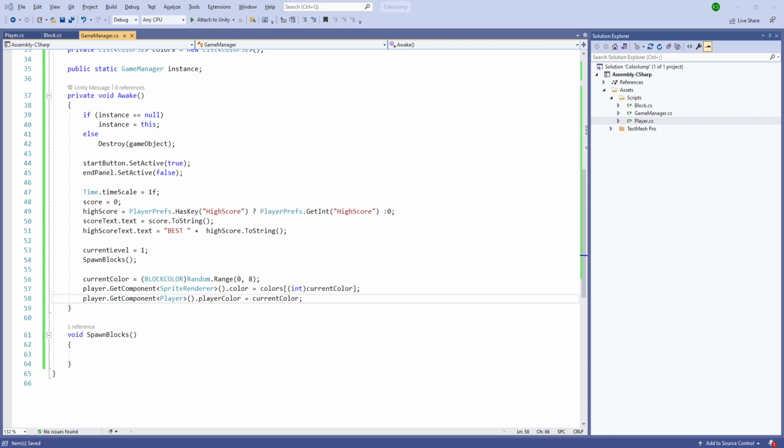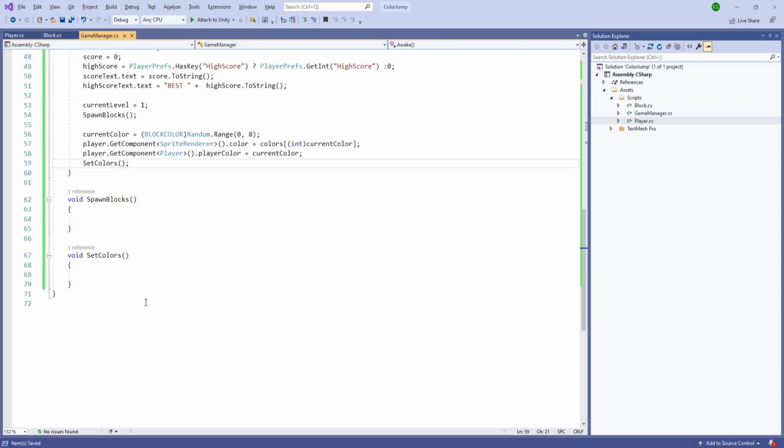So we have set up our player, and next, similarly, it's going to be one more function which will set the colors for our scripts. So we'll call the SetColors here. So we have our spawn block, set color, reshuffle. Now let's create the update score function.